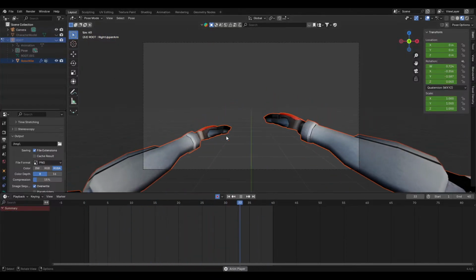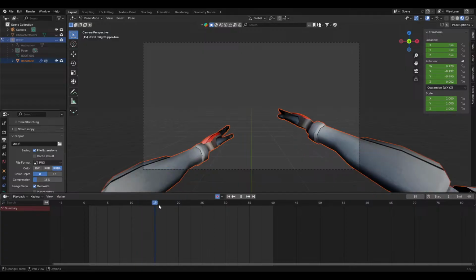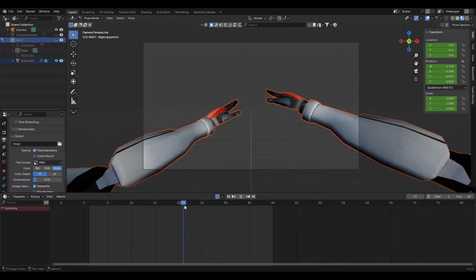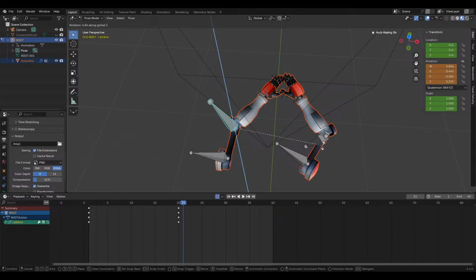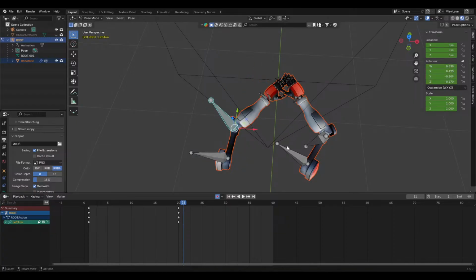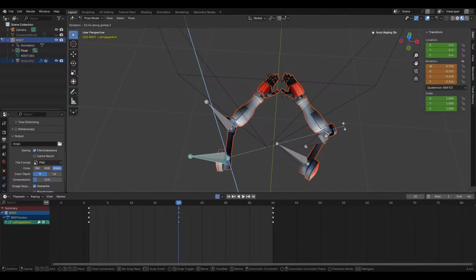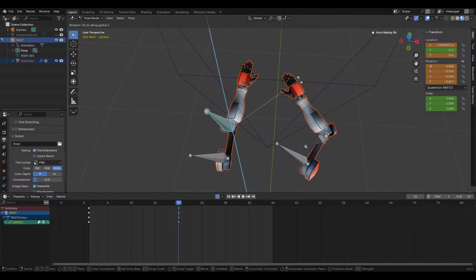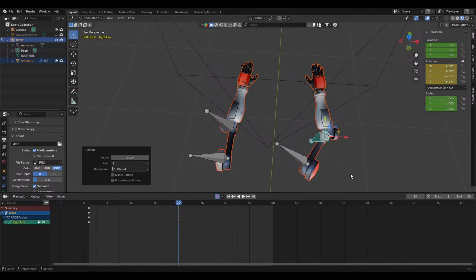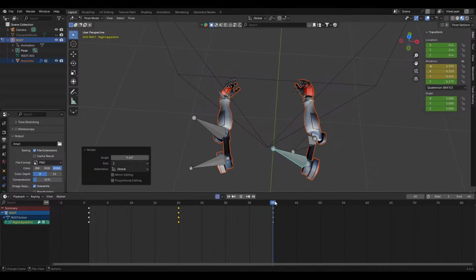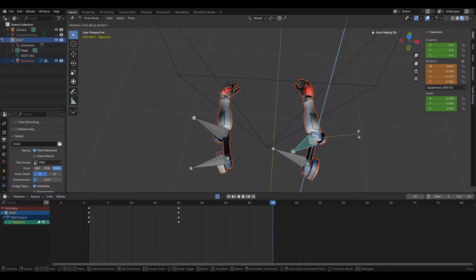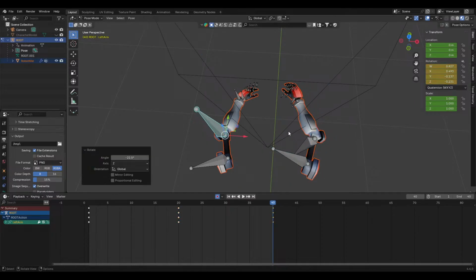So you jump. I would say, I think the arms need to be a little bit straighter, to be honest. So what we'll do is we'll move these further in, but then move the actual arm itself further out. To frame 20. So like that. Okay, launch up. And I think resting a little bit further out would be fine. Or like on an angle.